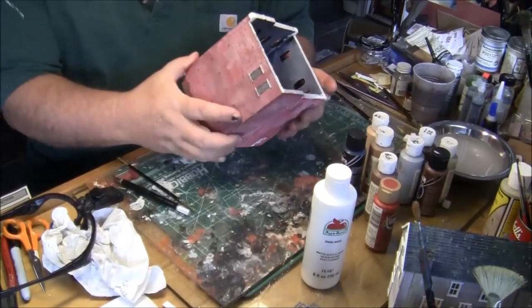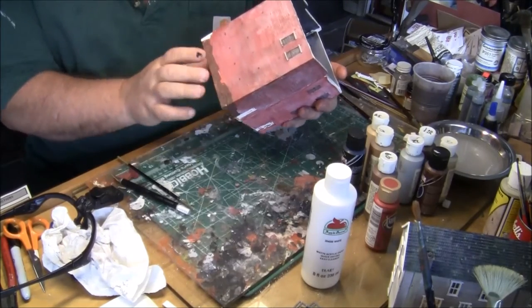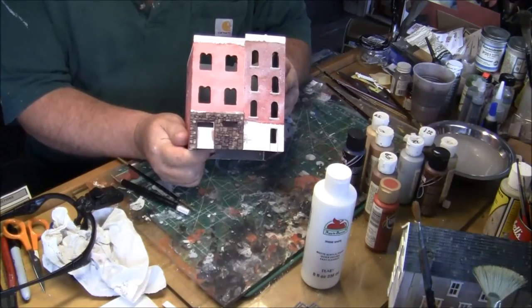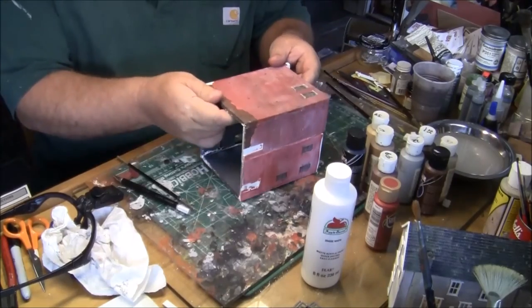I went ahead and got these painted up on the side here. I think I showed you that. And now I'm going to go ahead and work on these bricks. I've done this side here, and you can see that. It really didn't take all that long. I'll just kind of give you a quick demo of how to do this.